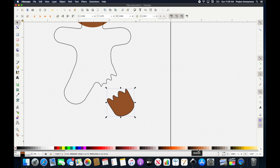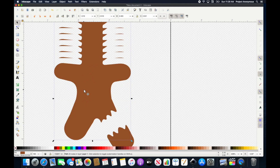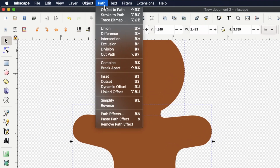So now we're just going to give all the pieces a fill by just pressing the desired color and then press Shift X to get rid of the outline. So we're going to select the body and the head, not the little broken leg, and then go to Path, Union.